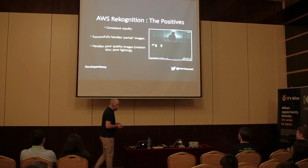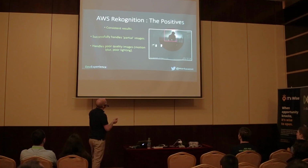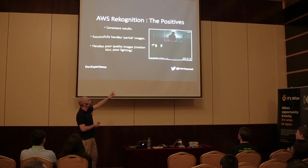And here's an example, actually, this one here. This is actually me. This is a reflection from the window into the lens. This is me turning the light off in the house just about to go to bed. And Rekognition processed that picture and said, that's a person with a 99.14% certainty. So it just goes to show that Rekognition can work quite well with low quality pictures. The best thing about it is no more false alarms.